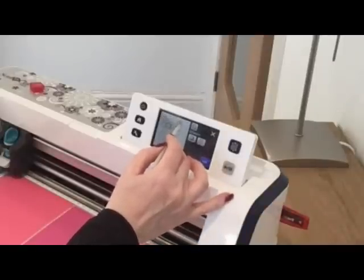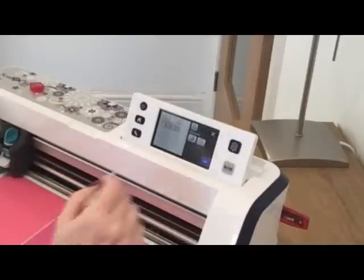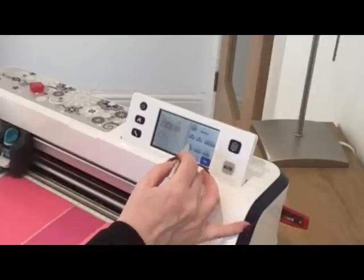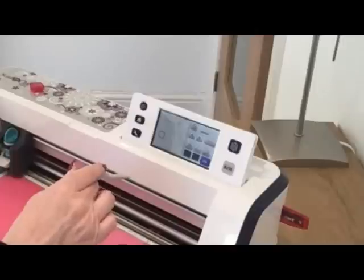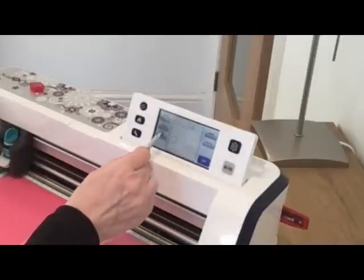And then it's also selected that top one, which I do want, so I've just touched it to unselect it. So I've just got those four selected and I don't want those, so I'm going to say okay and send them to the trash, and that just gets rid of them for now. It doesn't delete the design forever. Next time I come and load this USB stick and call this file up, they will still be there. It just deletes it off this mat. So for now, I'm going to say okay, and I'm going to do a background scan.